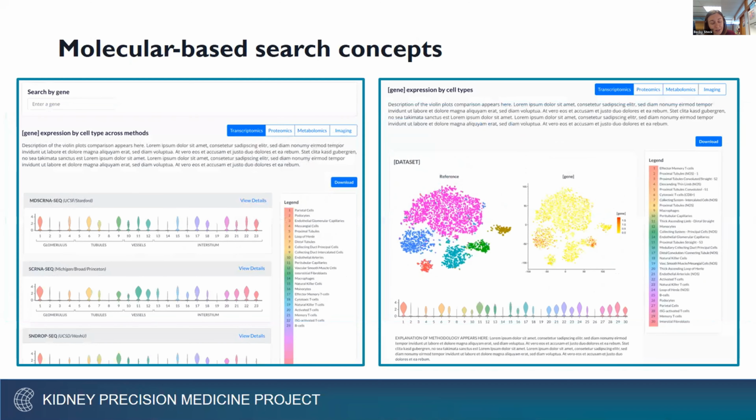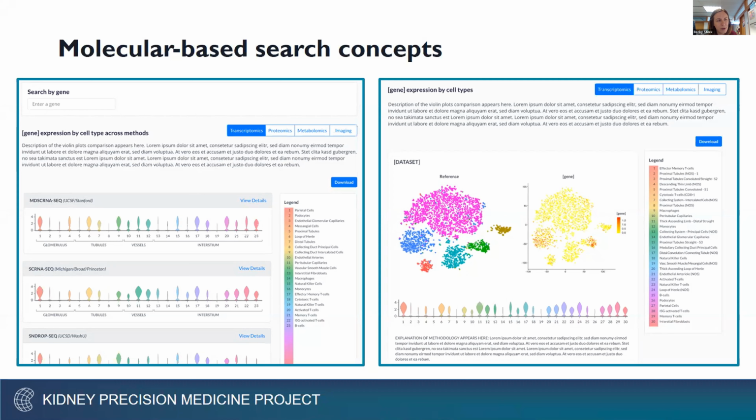Another type of, the next entry point that I wanted to show you is this molecular based, right? So if you have a gene maybe, so that's what we've built most recently and just unveiled last week at a face-to-face meeting for KPMP. So this is, again, here are the mock-ups, and I'm trying to fill you in with all my caveats. In this case, the caveat is we're still working on the appropriate level of granularity to show of cell types here. But the idea being that if you search for a gene, you could see expression values in that gene across those different transcriptomics data sets as well.